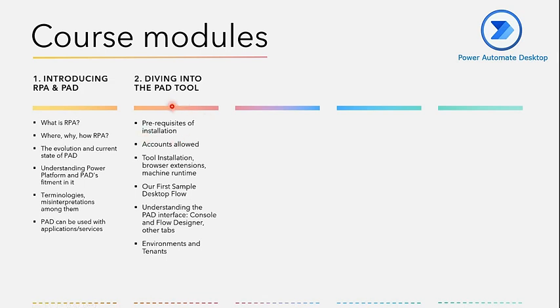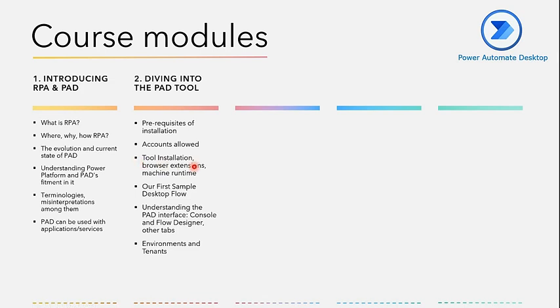We'll be seeing the prerequisites of the installation, what all prerequisites are required for you to start working on PAD, which three different types of accounts Microsoft has allowed to work with the PAD tool. And if one of those accounts do not work for you, let's say if it's a work account or school account that is needed and you do not have it, we will see a fourth way, a different type of hack to create an account where you will be able to explore all the premium features using that account.